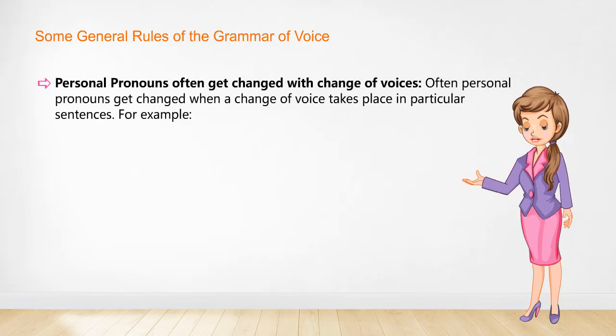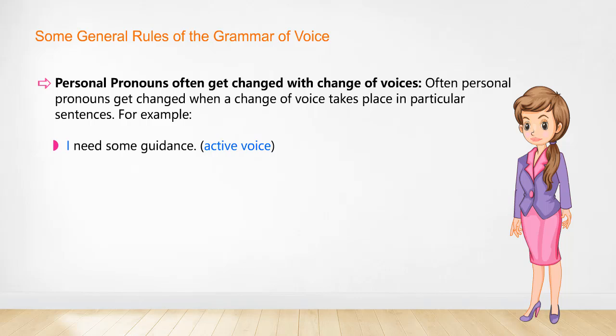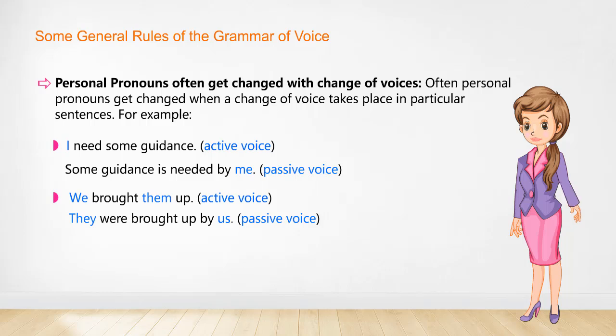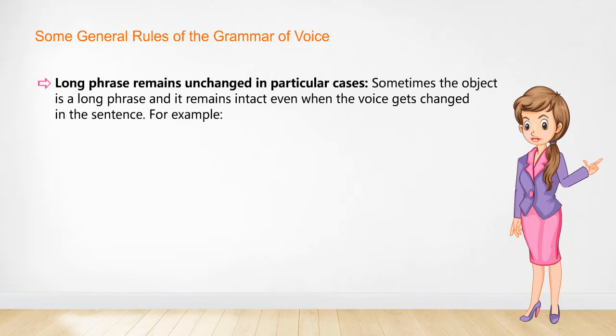Personal pronouns often get changed with change of voices. Often personal pronouns get changed when a change of voice takes place in a particular sentence. For example, I need some guidance. Active voice. Some guidance is needed by me. Passive voice. We brought them up. Active voice. They were brought up by us. Passive voice.